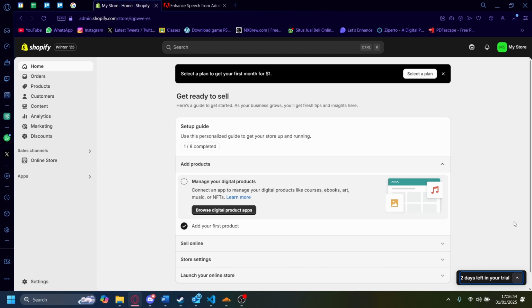Hi, today I'm going to show you how you can change the image zoom in your Shopify shop. So first off, you'll start from the Shopify dashboard here. This is where you'll typically land when you first log in or register on Shopify.